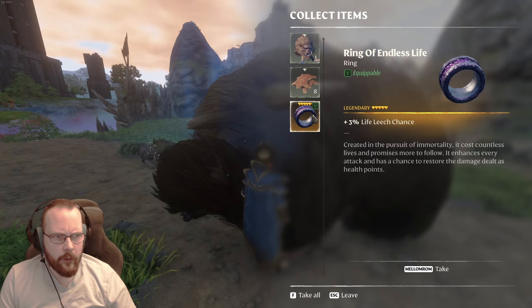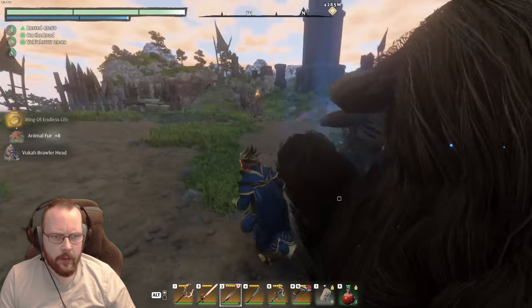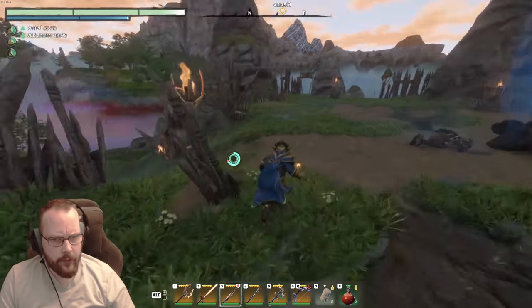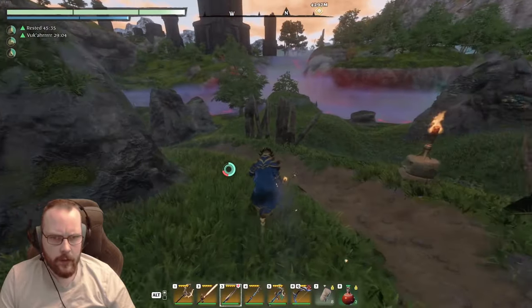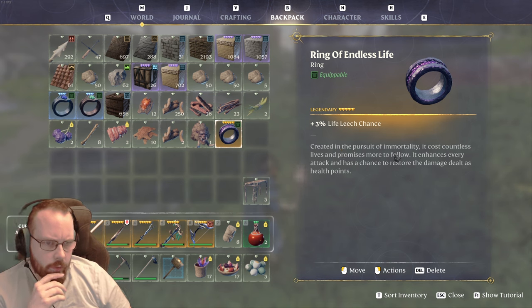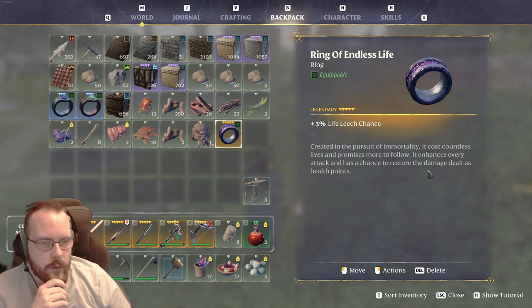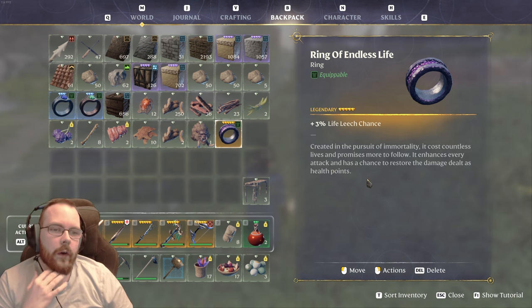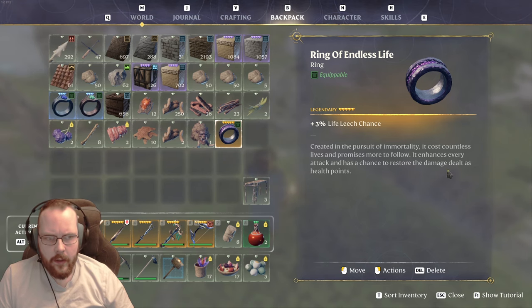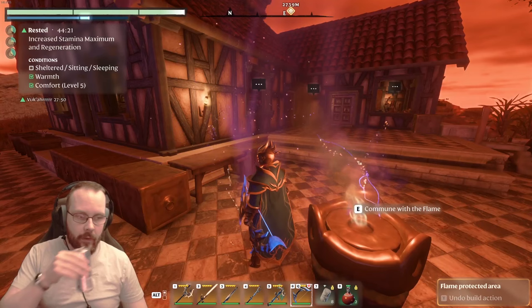Yep. Ring of Endless Life, you say? 3% life leech. That's not bad. That's kinda good. Have I gotten that ring before, or is it random? I wonder if that's... Let's see, does it say anything? Created in the pursuit of immortality, it costs countless lives and promises more to follow. It enhances every attack and has a chance to restore the damage dealt as health points. Okay. Yeah, chance, right. If that chance is only 3%. But then again, how much damage dealt? Oh, all the damage. Huh, now that could be something.